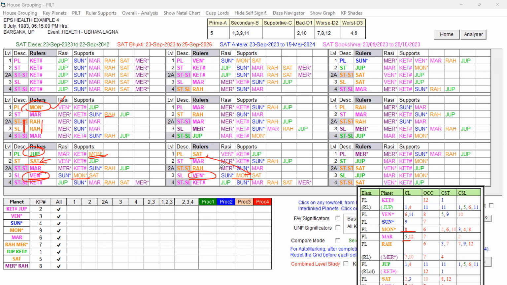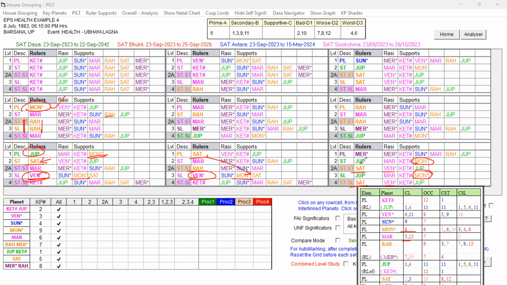Now, after Saturn, Mercury is coming. Whether Mercury is having Jupiter's unfavorable planet Saturn: yes, Mercury has Saturn in 2A level and last level. Star Lord of the Sublord Venus is playing, Saturn is playing, and it is having Venus also. Saturn is having Venus in support, and you can see Moon is playing a role. Moon is the common detrimental planet. It is playing a role for Mercury.